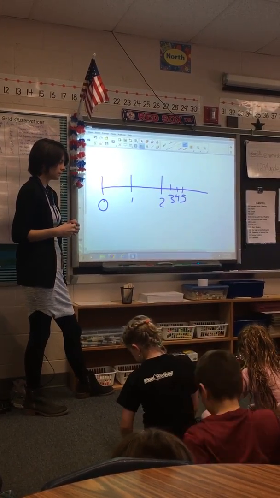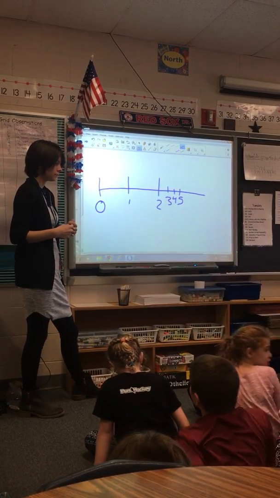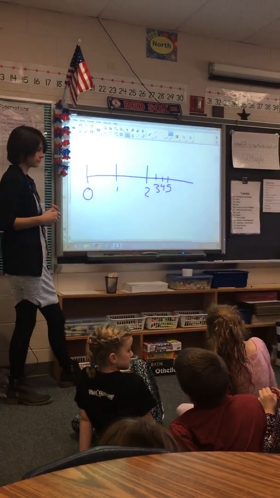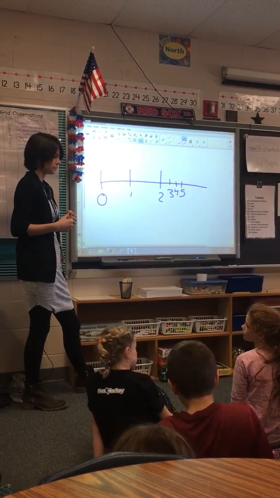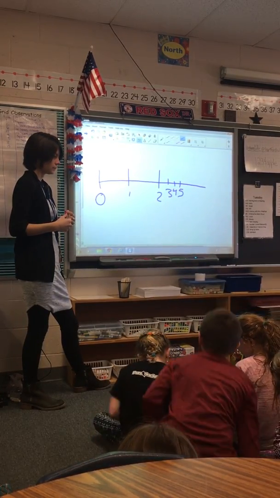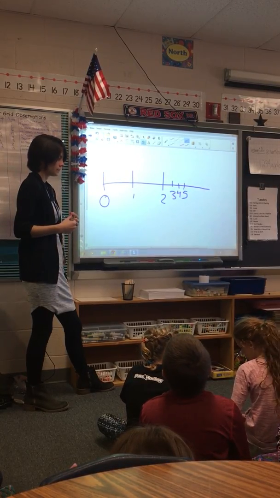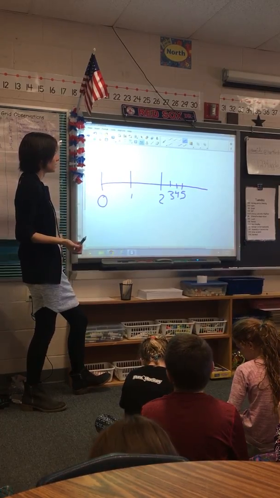The lower numbers, I think they have a smaller space to jump because they're lower. Well, I don't think that's much of a difference because there's still the same space between 1 and 2 and 2 and 3. There's the same exact amount of space, which is 1. So there should be the same amount of space between our numbers.